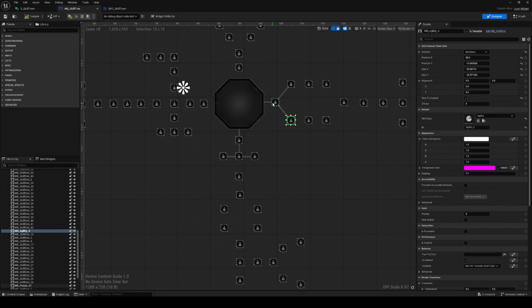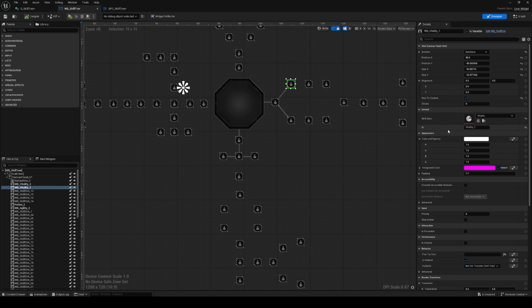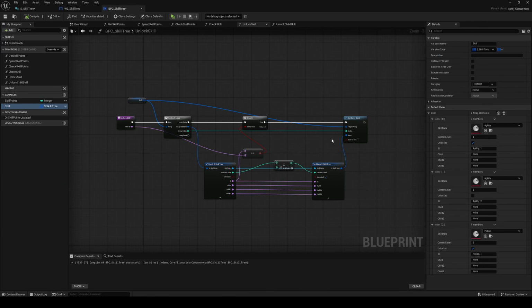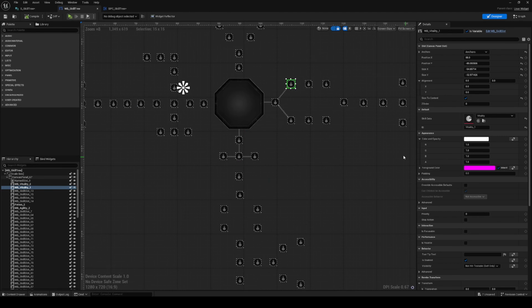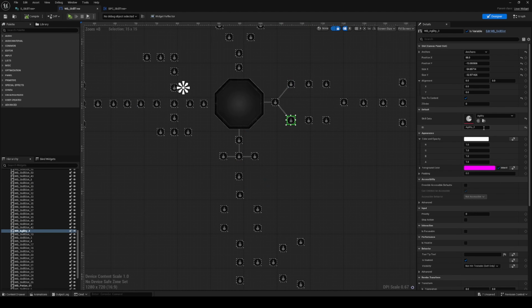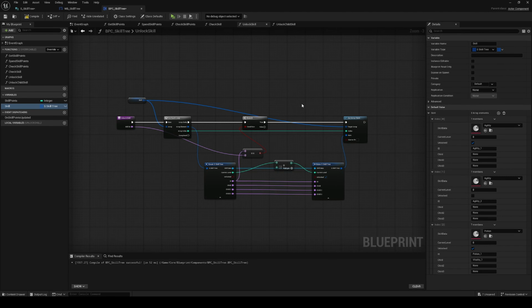So we got 2 children: the first child is vitality 1, and the second child is agility 3. And the third child is set as none.